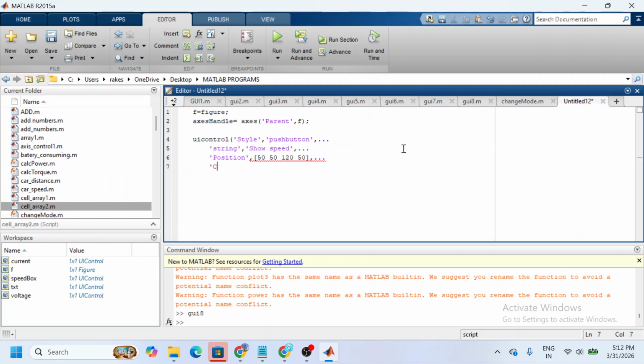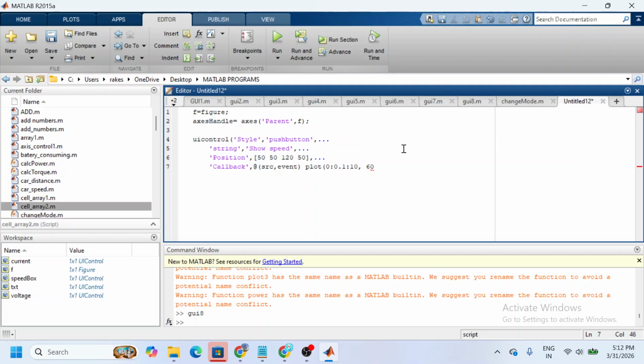Then we write the callback, at, src comma event, close the bracket, plot. 0:0.1:10 comma 60.